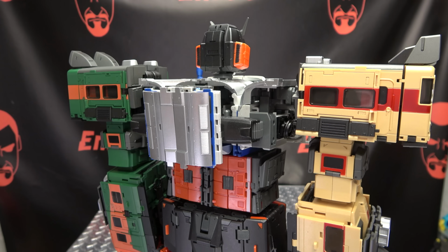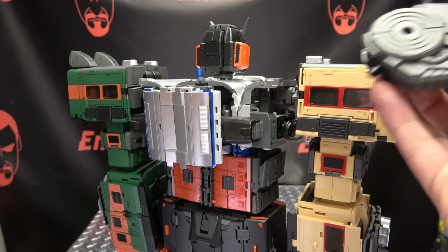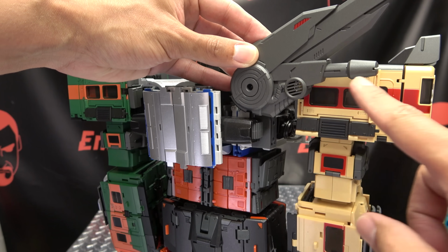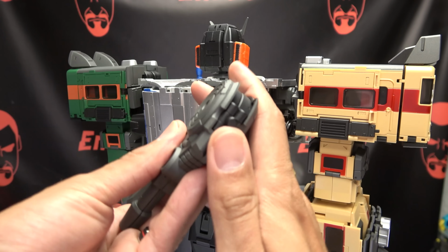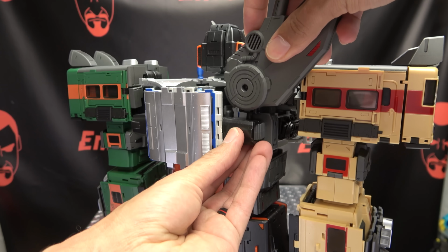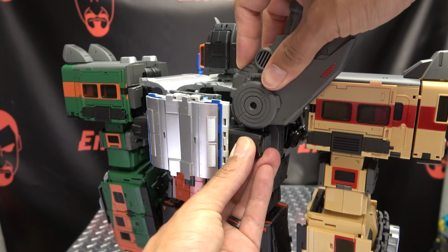But one more thing we need to do, just a little cherry on top here, is we have these pieces here. Now, in official photography, I've seen them oriented like this, with these guns facing outward, but I believe they're supposed to be facing up. And you can move this post here, shift it upward, and you can plug them in here. And I believe those guns are supposed to go facing up. I think that's how it's supposed to go.